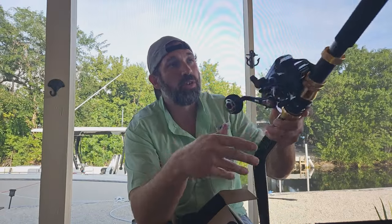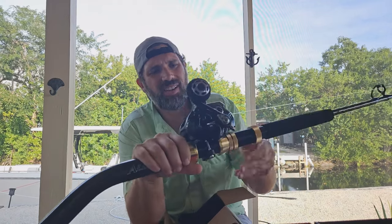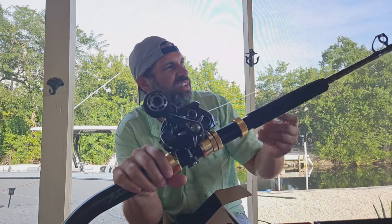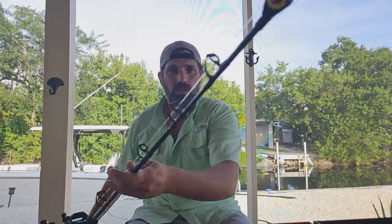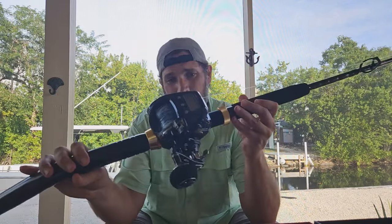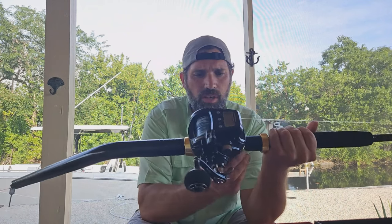Super nice and smooth. I've got it spooled already with 40 pound braid, and then I put 50 pound mono top shot on it, probably about 50 to 100 feet of that to my swivel. So I'll be trolling with this tomorrow for wahoo. If I catch one, it'll make a good video. We'll see how that goes in the morning. We've got some really good weather tomorrow, so I'm gonna get out there before daybreak.